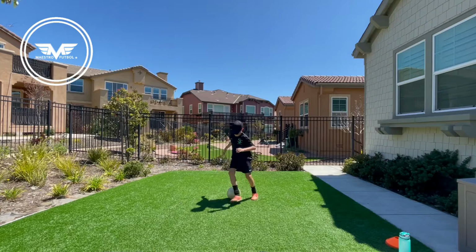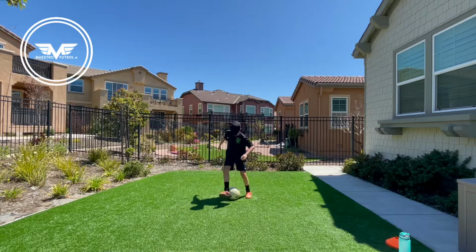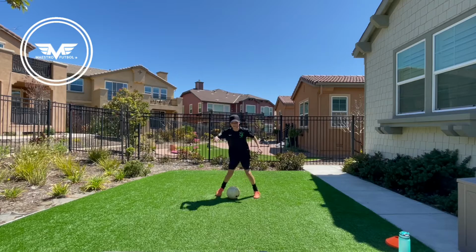Now we're gonna do 3 more of those because we're doing each exercise 4 times. Okay, let's go straight into it. Make sure between the rest, if you need water, you gotta be quick. You gotta be quick to go get it. Make sure you get your look up every once in a while.